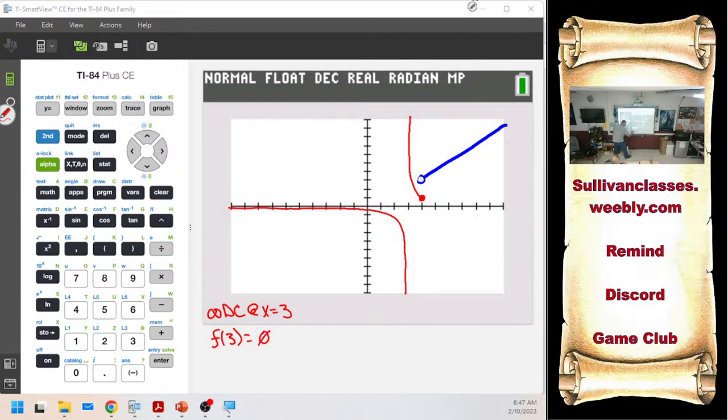Then, limit. Limit of my function as x gets really close to 3. Now for that one, you might be able to use your eyeballs. If not, get in your calculator, and you're going to go to that ask feature, or you're going to trace on this screen, and you're going to go to 2.99999, and you're going to go to 3.0001. You get really, really close to it and find out this guy's going to negative infinity, that guy's going to positive infinity. So what's my limit? There is none.